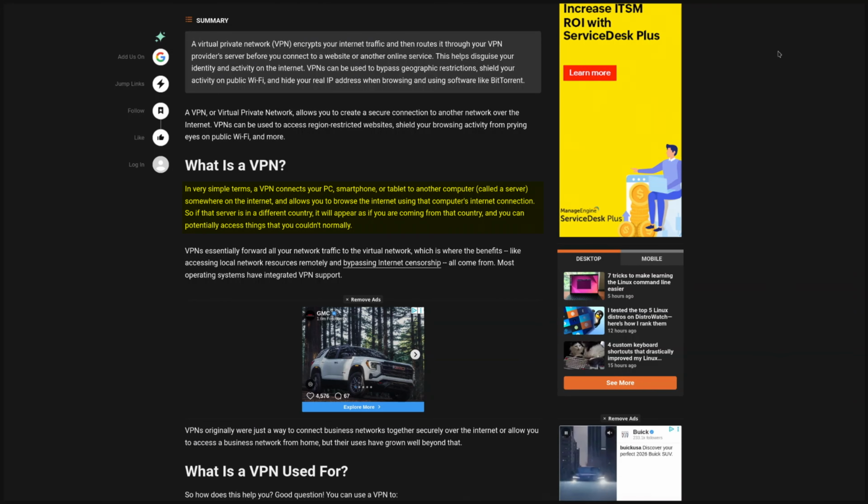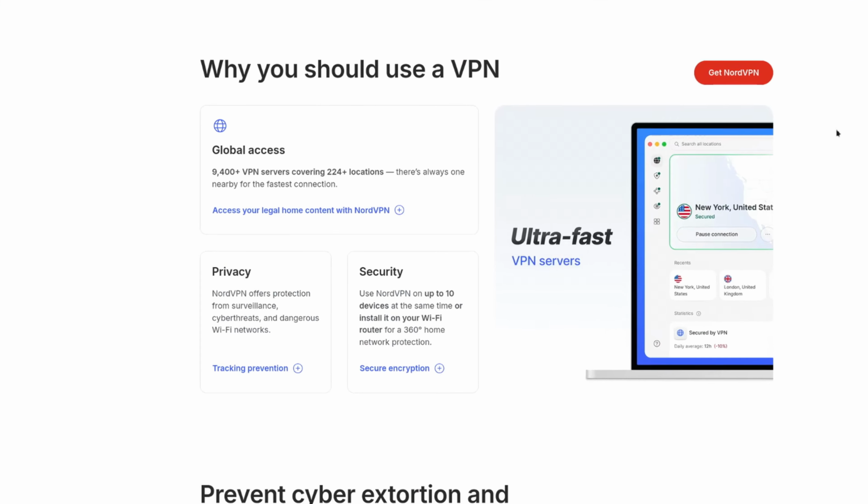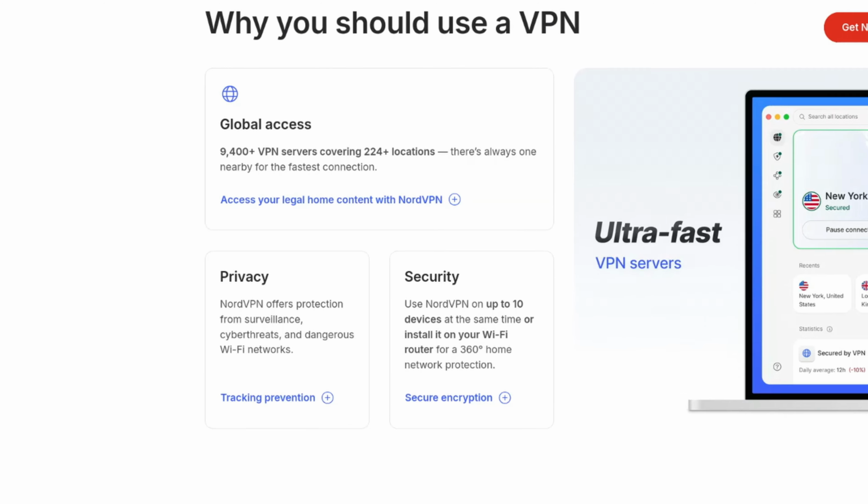A VPN is a tool that lets you securely connect to a network that isn't the network that you're physically on. A lot of VPN services like NordVPN advertise themselves as increasing your internet browsing security. Another very common use of VPNs is to get around region-blocked content, so that you can connect to the internet and make it seem as though you're in a region that you aren't physically in to gain access to different content. Most importantly for our use case today though, VPNs can be used to essentially remote into your home network even when you're not there.